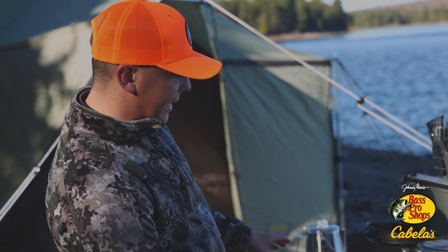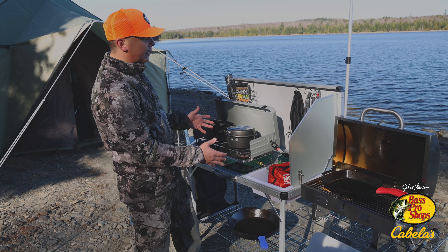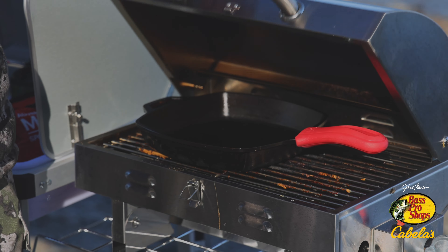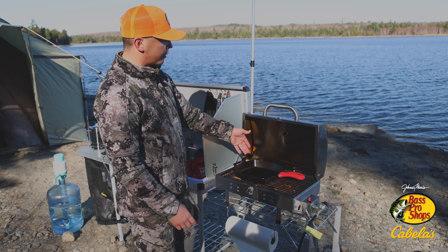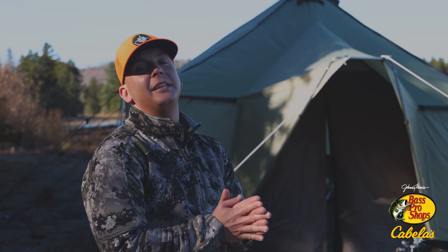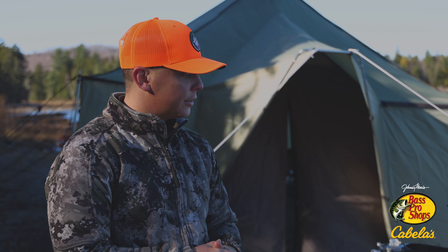You've got your backup propane and this little kitchen sink setup. This entire setup you can get at Cabela's or Bass Pro — it folds down, it's super easy. It's a nice little portable kitchen — it's got a little sink here for you to wash your dishes, makes everything easy. And then this is the Cabela's grill — put a little cast iron skillet on top and you can cook your breakfast right there. It looks beautiful, it is beautiful, and it's super easy to pack out. It doesn't take up much space and it's completely worth it, especially when you're living off the grid for about two weeks.